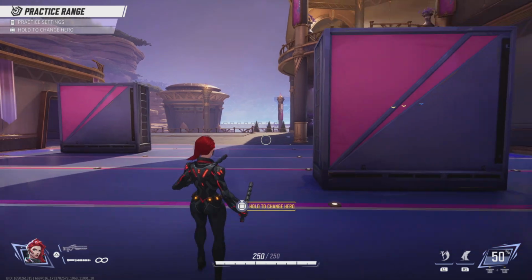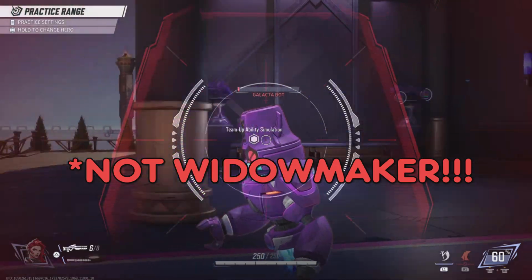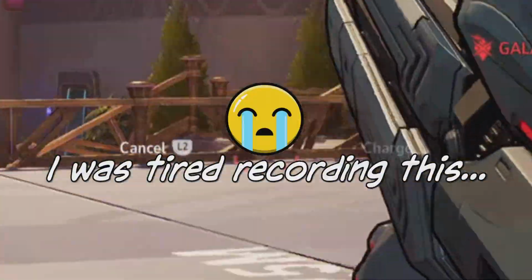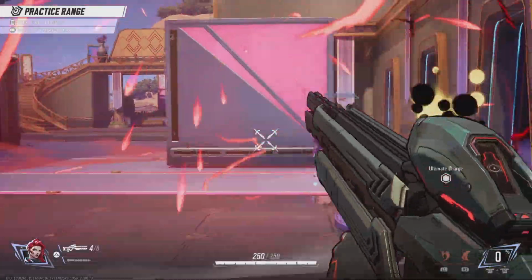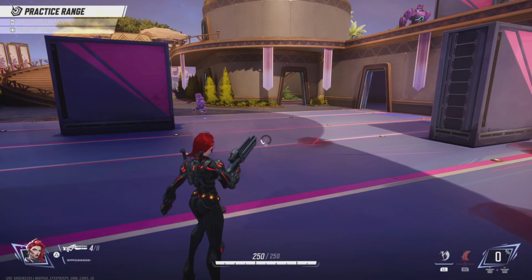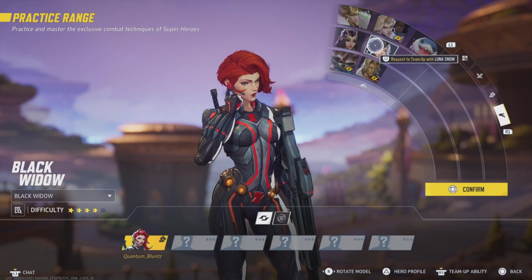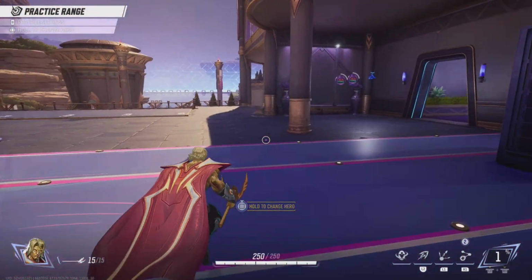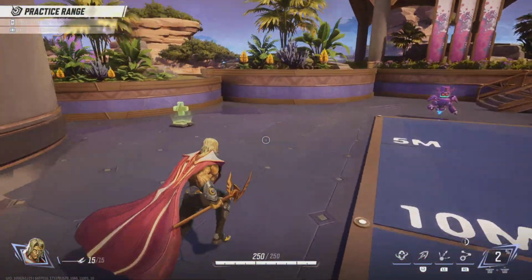I did the Scarlet Witch. Black Widow obviously can shoot if you know how to shoot. And then her ult is a charge that does area damage. I should have shot it right there because it would have done area damage. But yeah, play around in the practice range. I don't want to make this video too long and go over every single character. I'm just going over the ones that I forgot to talk about.